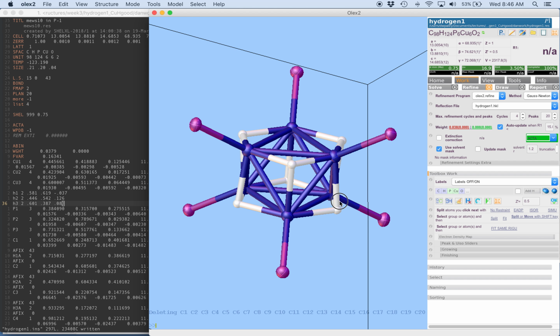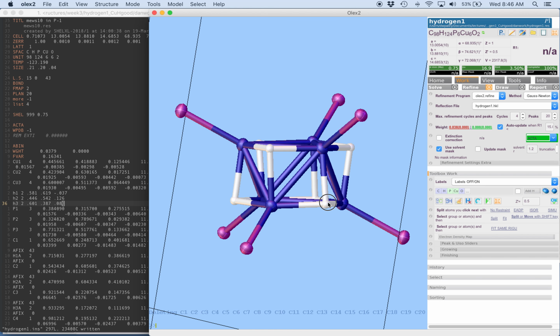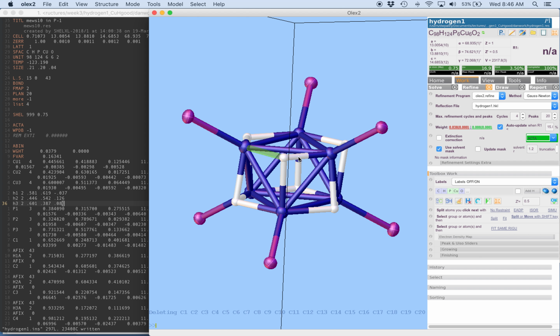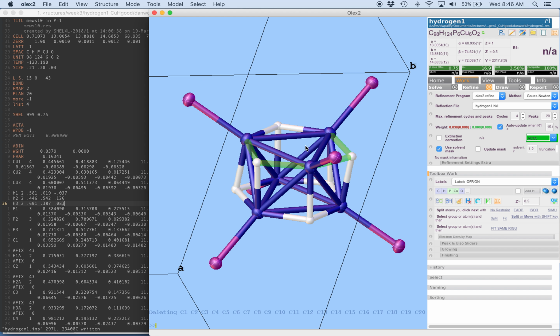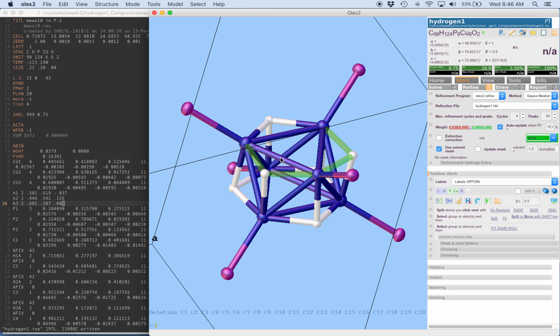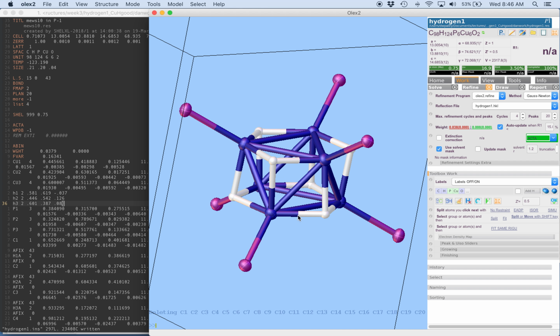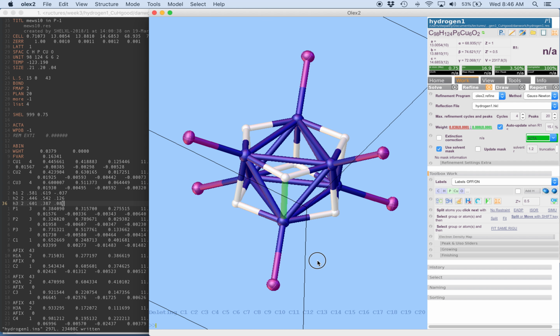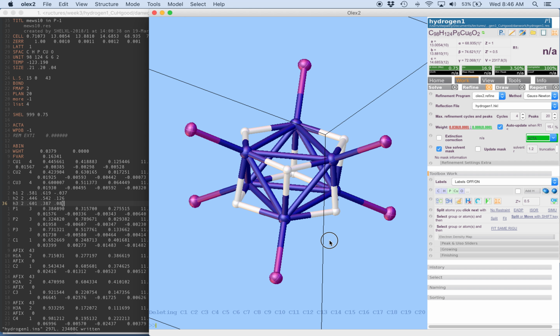Let's analyze the bonding geometry on here. I'm going to do that by just measuring these bonds one at a time. I'm going to call these types of bonds that go around this uncapped tricopper face equatorial bonds, and these other bonds that go perpendicular to the uncapped faces, I'm going to call axial bonds. So just so we have a way to refer to them.